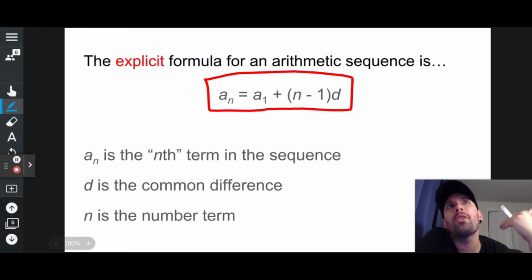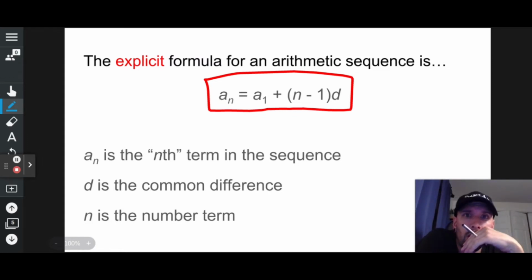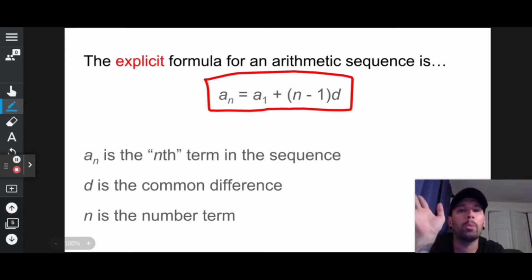But if I have the first term in the sequence, and if I can find the common difference, and someone's like, find the 23rd term in the sequence. Like if I'm doing 2, 4, 6, 8, and someone's like, find the 24th term in that sequence, I don't have to be like, okay, fine, 2, 4, 6, 8, 10, 12, blah, blah, blah, and keep going. I don't have to do all that. I have enough information to use that formula, plug it in, and get myself an answer. Okay, so let's see.